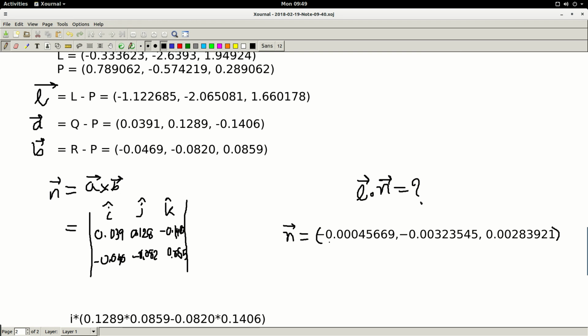You multiply this thing with that, then do plus the j component and plus the k component. All right, you do the product and you add up all these products. So then you get that vector, you divide that by the magnitude of L, you divide it by the magnitude of n. Okay, I'm pretty much at the end of the class, so I'm not going to finish this over here. Let me leave it as homework for you guys.